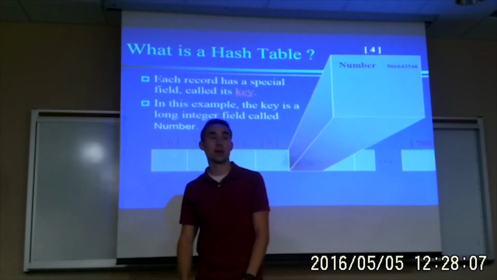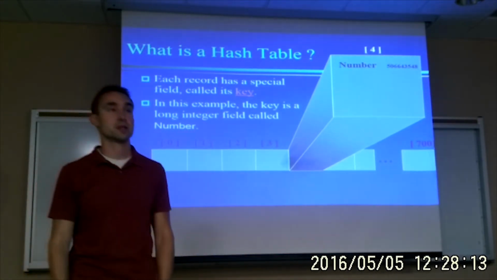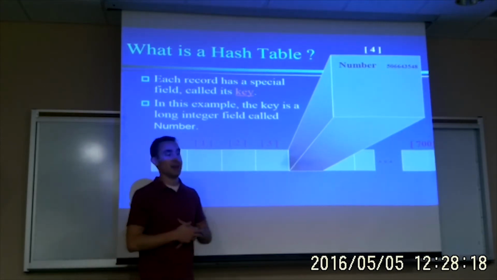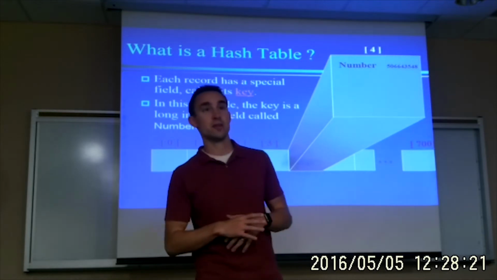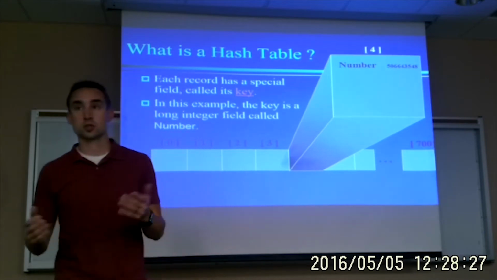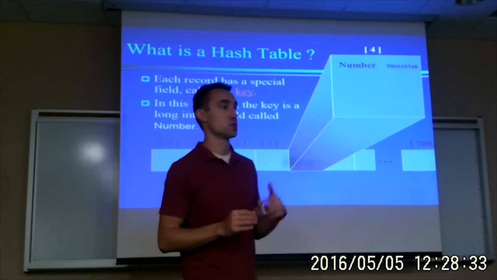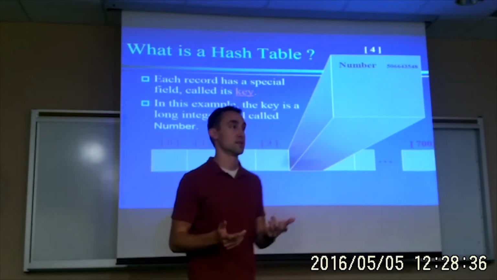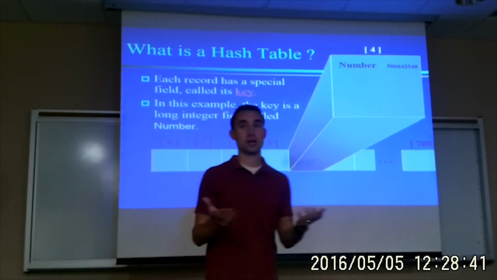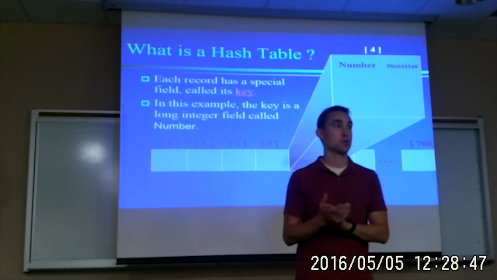A key is simply a value that is unique to that object. No other object can have the same value for that key. This can be just about anything. It can even be a combination of two things. Common things that we're probably familiar with: Social Security numbers are unique. No other person in the United States has your Social Security number. Let's hope at least. Okay. Got some issues if that's the case. Your student ID number here. Everyone's got an 800 number. That's unique. No one else that's currently enrolled has your 800 number.